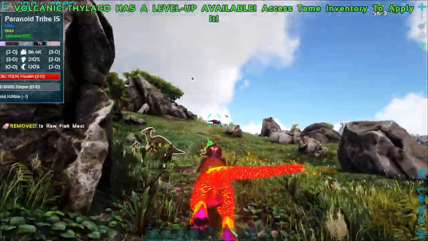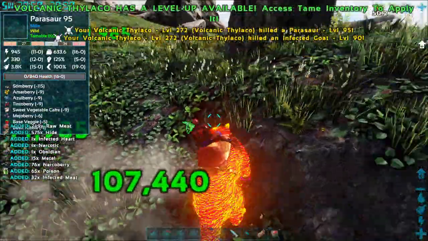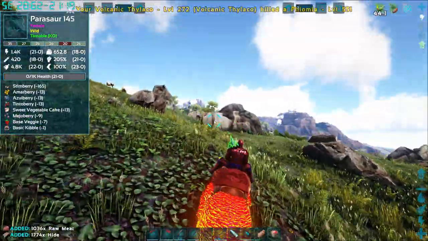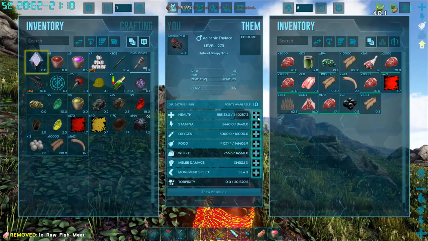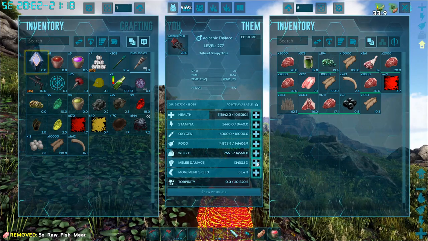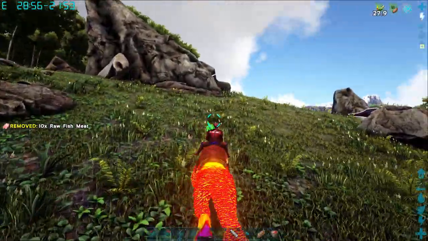Let's get all these paranoid trike up there. Oh, what level is this one? 90. Getting there. Right, now we need all the stuff. Ooh. Right, what levels have we got? Another 11. Alright, I feel much more comfortable at 100,000. If we run into something bad, at least we've got a little bit of a lifeline.